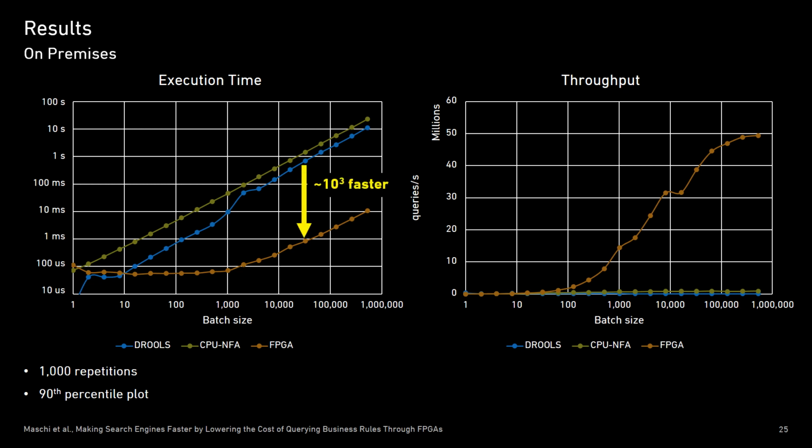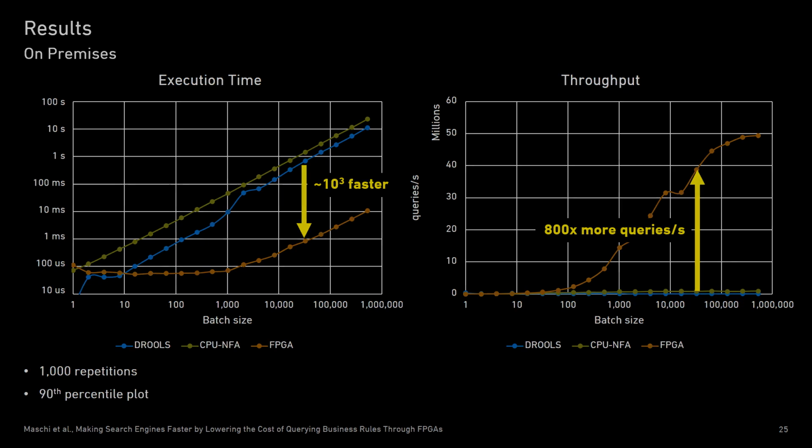For a relevant dimension of batch size for the MCT use case, the FPGA design is almost 3 orders of magnitude faster than the fastest baseline, and can deliver 800 times more queries per second than the multi-threaded baseline. Such a performance allows a 2-dimension reorganization of the computing resource in the search engine. One single FPGA would be able to handle the throughput of several CPU nodes. On the other side, for the same workload, the quality of the search could be enhanced by exploring more routes per user request in the same response time.